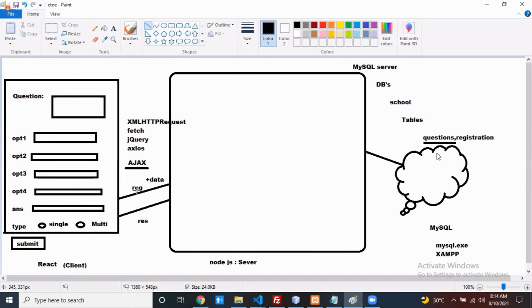That one is the first question. How to handle Ajax? How many ways? As part of our course, we are going to discuss XML HTTP request as one thing. That's the basic JavaScript Ajax technique. Another one is fetch. This is also basic JavaScript. These two are given by JavaScript people only.